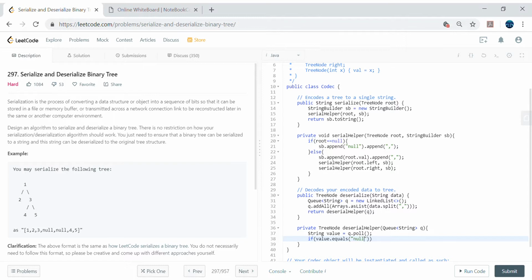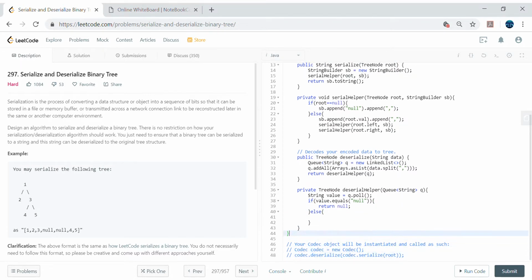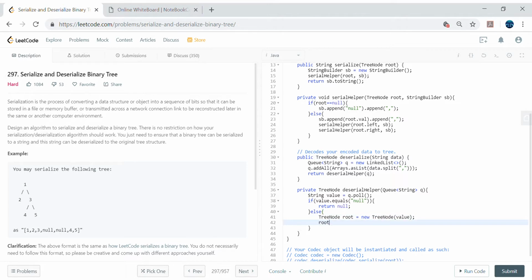And if it is equal to null, right, then we will just go ahead and return null, because in this case our root is null, right? If root is not null, then simply create the root, as we discussed. So root is new tree node, and then let's use this value. And root dot left equals to what?